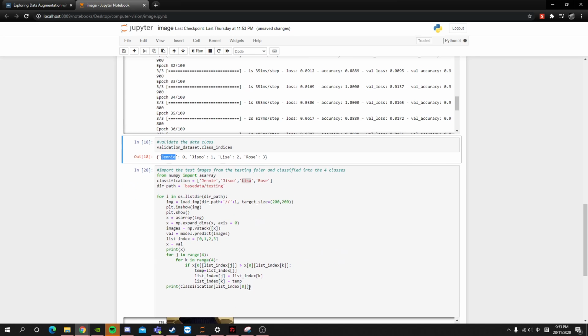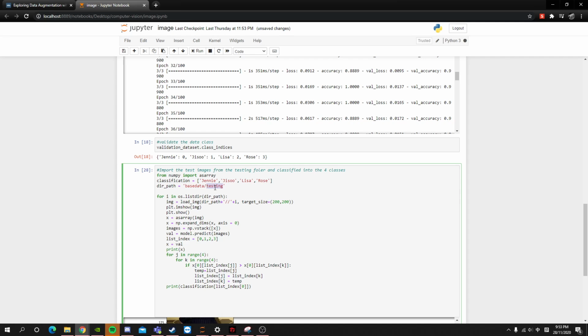Here is the last part, which is the most important part of the program, the main. I imported the asarray function from NumPy to put all the images into an array form. This is the classification that I've created as an array: the first one is Jenny, then Jisoo, Lisa, and Rose. For this dir path, the directory path, this is where I get my testing images. All my testing images are located inside this folder called testing.